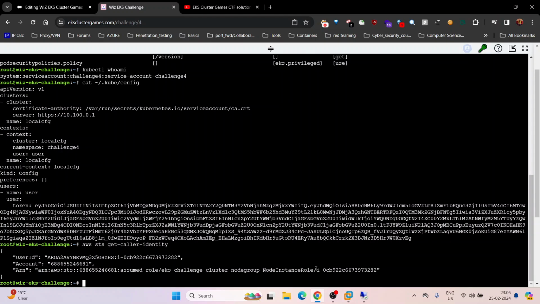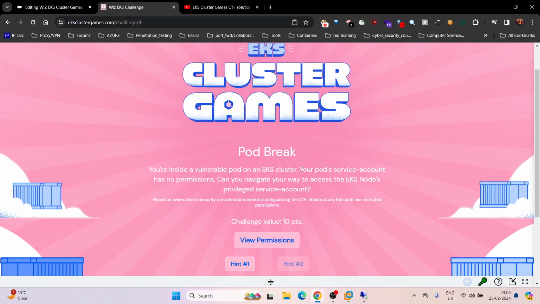So this is the role which is being assumed. Now according to the challenge statement, can you navigate your way to access the EKS node's privileged service account?